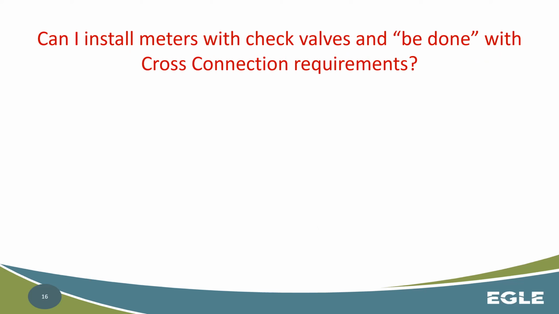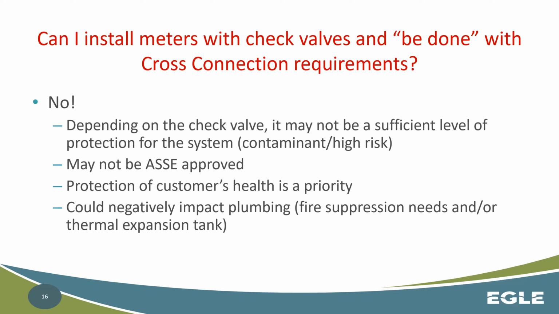No, you can't do that. You can't just put a check valve, because a check valve, A, isn't a backflow preventer, and B, we don't know that it would be adequate enough to prevent a backflow if anything were to occur. So a check valve is no, can't do it. And most likely it's probably not ASSE certified, and it could mess up with the plumbing. Okay, so no, it can't be. It needs to be a backflow preventer.